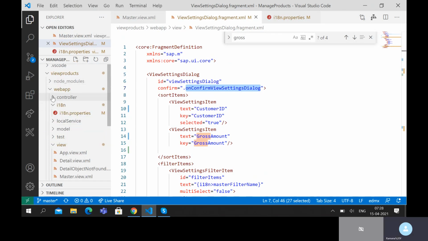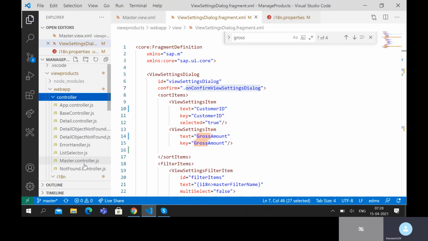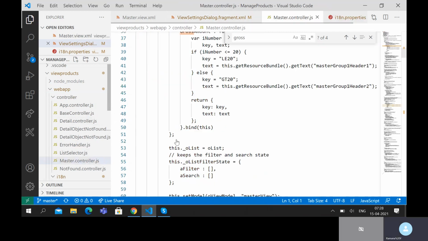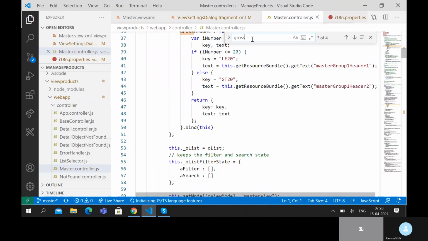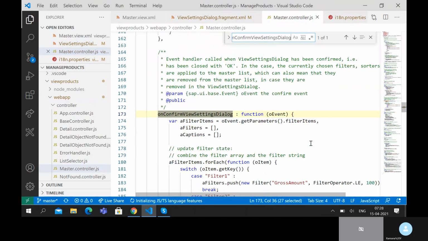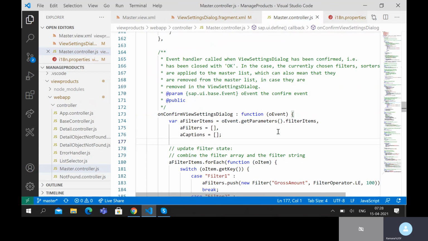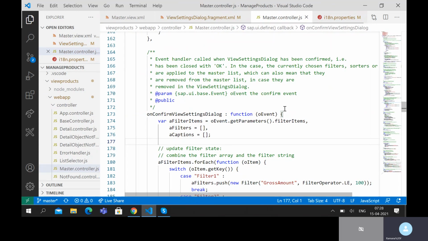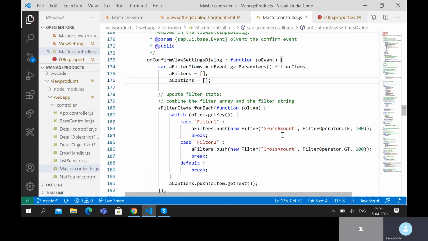So let me go to my controller. So I have to refer to my master controller. These all are standard logics I'm saying. If you understand how we are trying to do it, you can reuse it across all the scenarios. So sorting, filtering, etc. are common, and even the M table giving a search field are common. So these are common features.